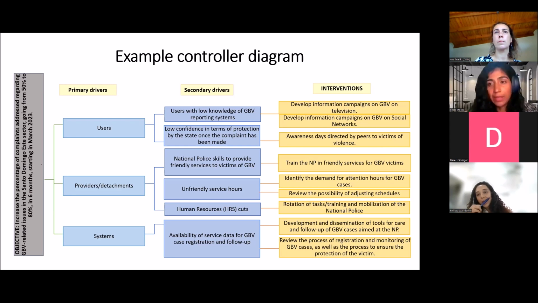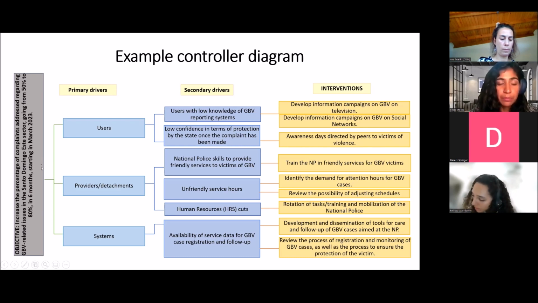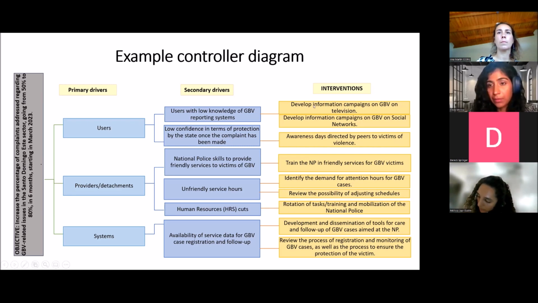Entonces hay otra etapa más adelante que nos va a ayudar a organizar lo que sí podemos hacer y lo que no podemos hacer, pero en esta etapa es importante que cualquier idea que pueda dar respuesta a nuestro objetivo quede plasmada, porque puede ser que en este momento, por ejemplo, no tengamos dinero para desarrollar una campaña de televisión, pero próximamente consigamos fondos y lo podamos realizar. Siempre es bueno que queden todas las ideas y quizás en algún otro momento se puedan considerar o no.